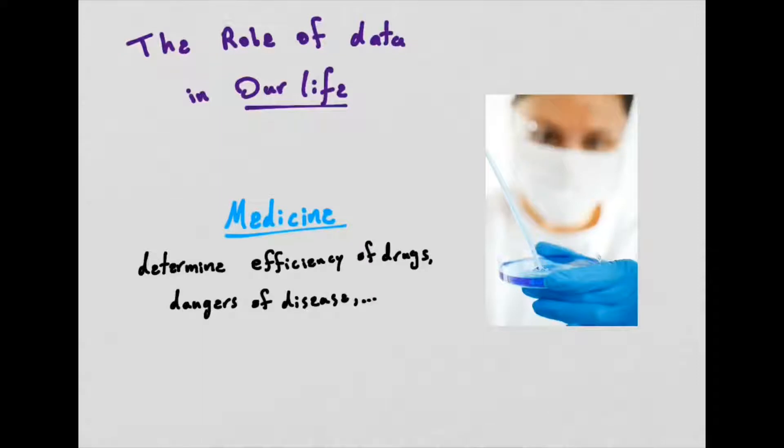Another great example is modern medicine. If you produce a drug for a particular disease, it's not going to act the same on everyone. What you do is take a large test population and see how the drug acts on each person. Once you have this data from your test subjects, you can talk about the average efficiency of your drug and how it's going to act when you release it to the population.